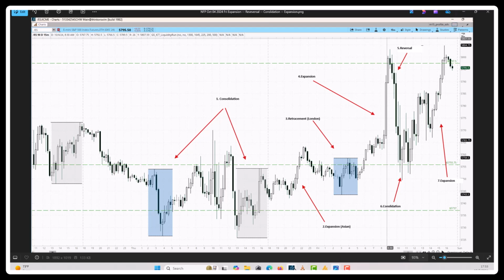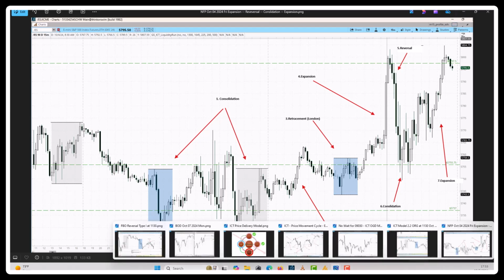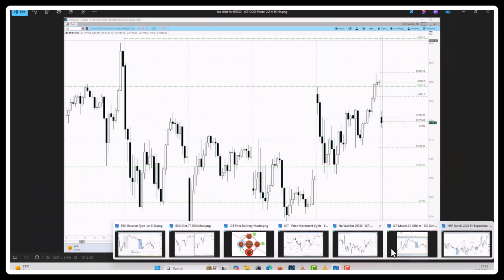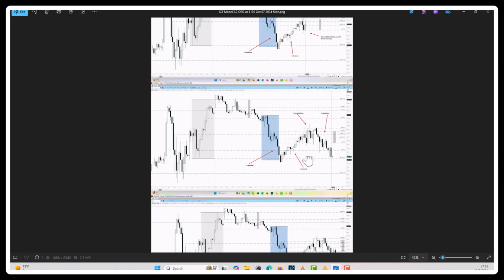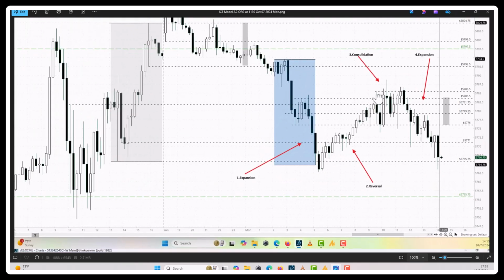Exactly like today. Today we had to wait right here. You see that? Today it started at 9:30 right here. We had to wait until about 11:30, so 2 more hours. So whenever we see the reversal happen and go to consolidation, we have to patiently wait for 2 hours. Don't go in too early. Wait at least 2 hours for the setup.